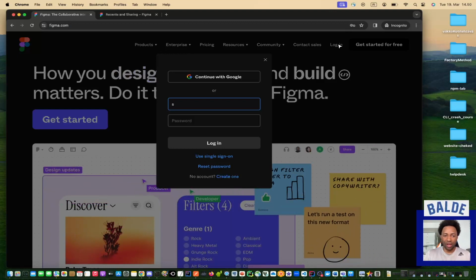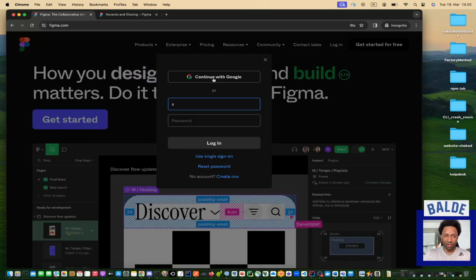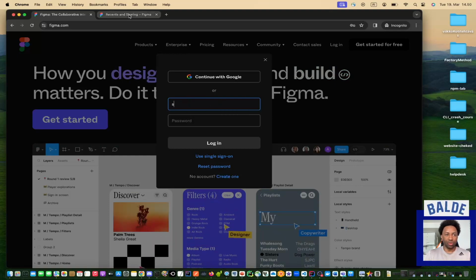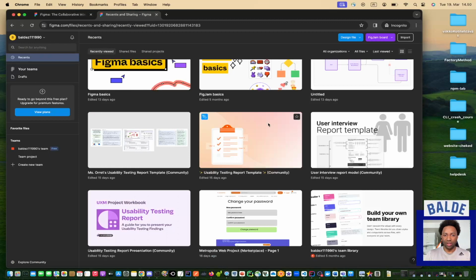In login, if you don't have an account yet, you can still log in with your Google account if you want. So from here you can create your own account. Then after that you can use your email here and password. So here this will be somehow the default landing page without those drafts, because those drafts are mine which I have added. But when you log in for the first time, you will see this kind of landing page.